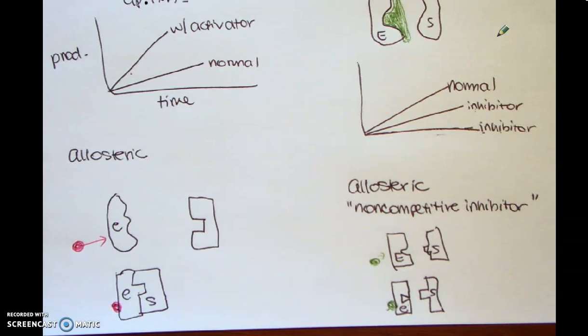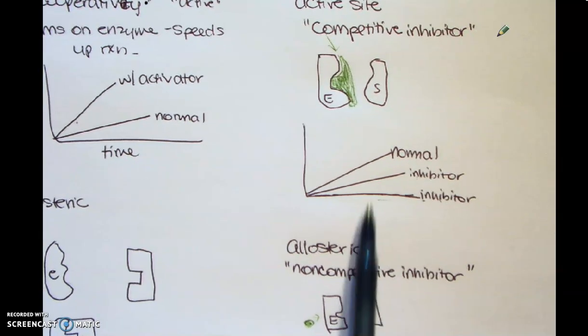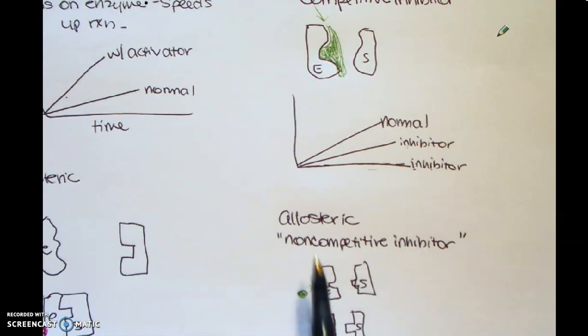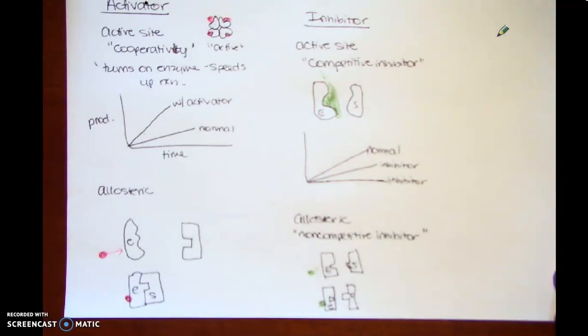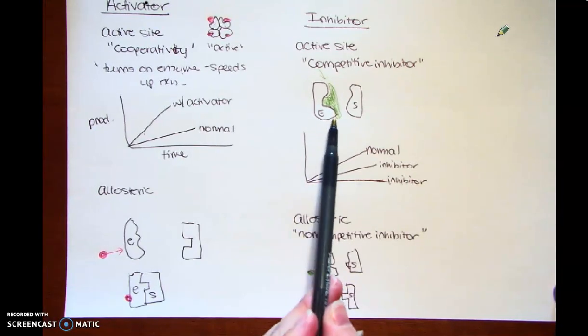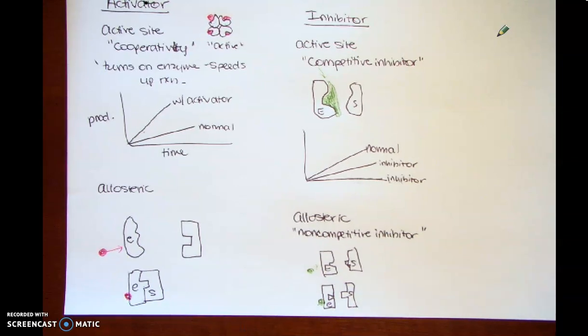And then I can compare competitive and non-competitive inhibitors. We didn't really do that. Competitive and non-competitive inhibitors are both going to slow down or turn off the enzyme. So that's how they're similar. That's how you would compare them. They're both inhibiting. And then I can contrast them. Let me zoom out a little bit so you can see all of that. I can contrast them would be that the competitive binds to the active site and physically blocks the substrate, while the non-competitive binds somewhere else and just prevents the substrate from binding. So that is cofactors, activators, and inhibitors, and how they can affect enzyme function, and I hope that helps.